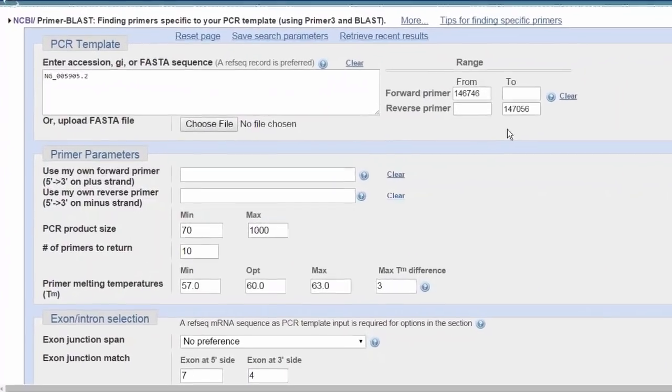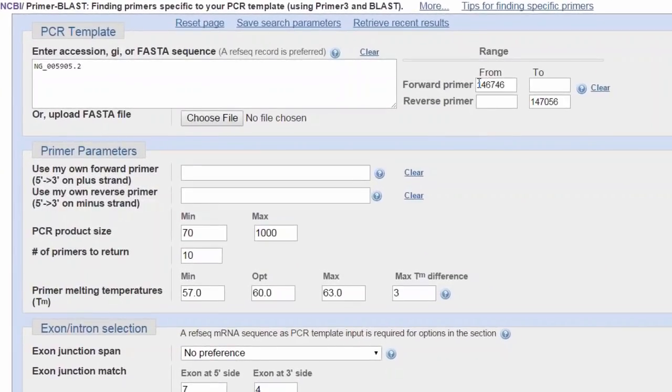So a useful thing to be able to do is to change this so that my primer binding site is upstream of these things. So what I can do is take my forward primer sequence and move it back up. So instead of 146,746, I can do 146,646.